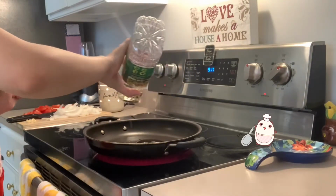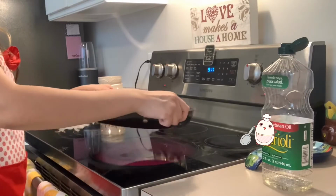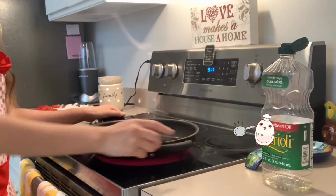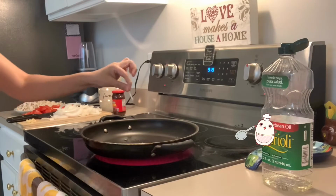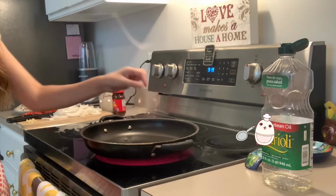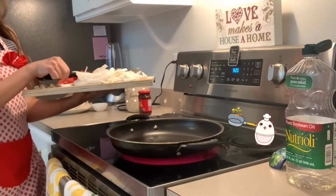So for you guys who are new to cooking or don't know, to know when it's ready to throw in the onions and everything else, I like to take a small piece of onion and I'll just drop it. If it starts to sizzle, that means it's ready. If not, then I'll just wait to hear the sound. So that's what I'm doing here, and it wasn't ready, so I just waited about 2 minutes, and then I started to hear the sound, so that's when it's ready.